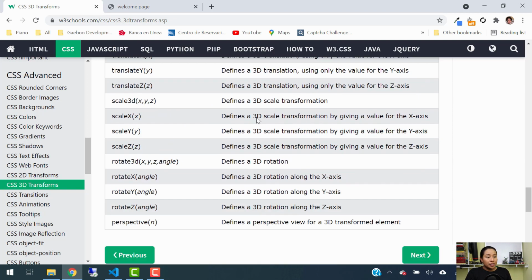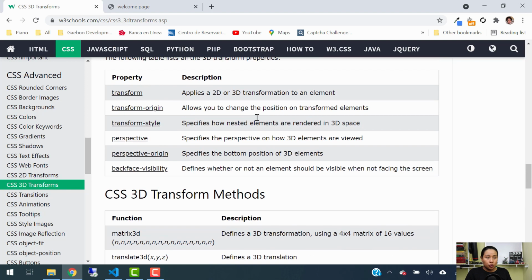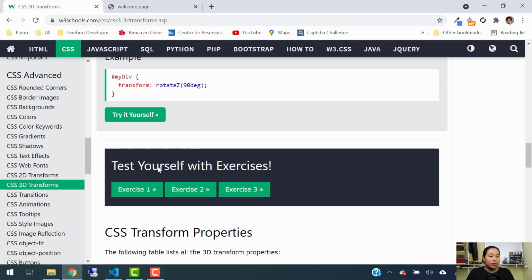So that's your homework. If you want to read a little bit more about this, I encourage you to visit w3schools.com and read a little bit more here and try out the exercises. Here you can test yourself with exercises on how this actually works. You have exercise 1, 2, and 3 right there so that you can actually practice on your own.